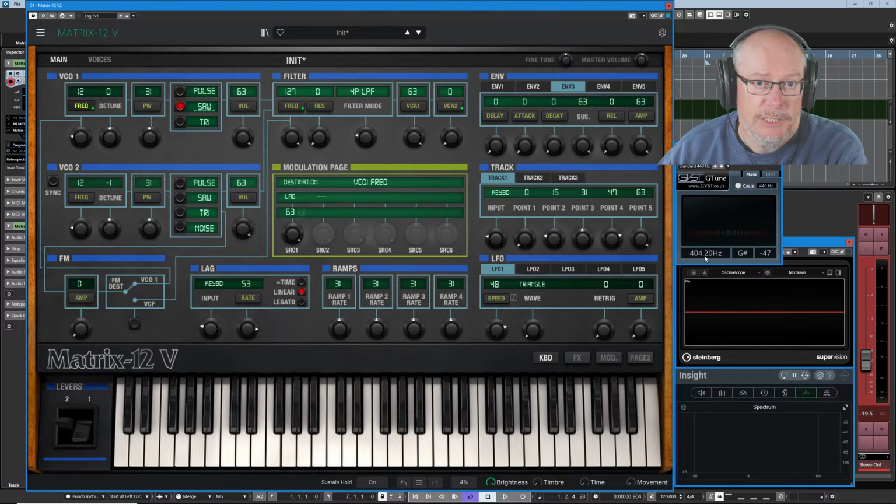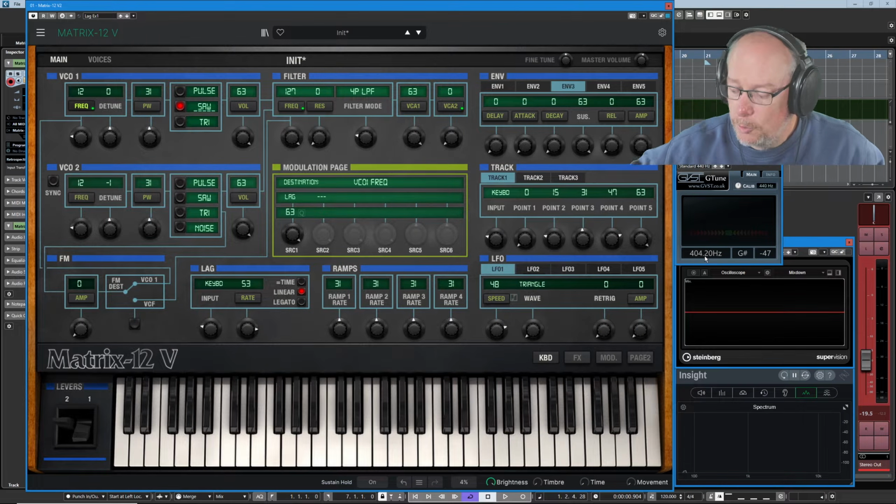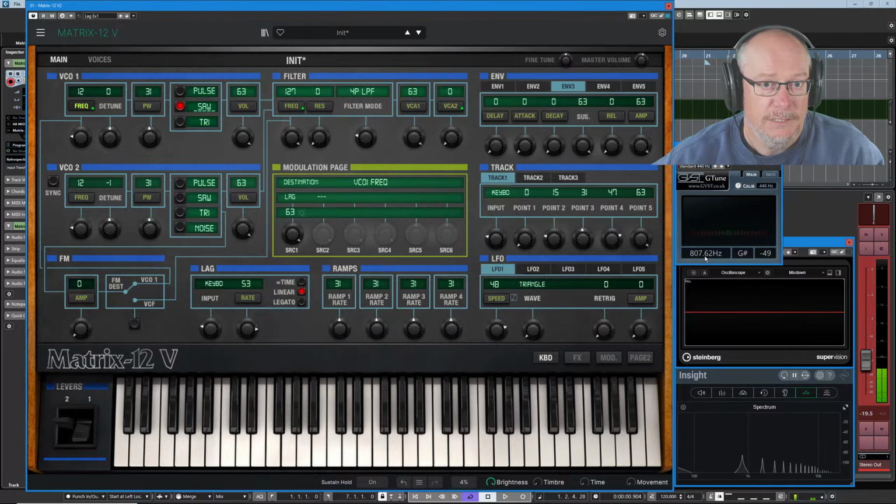Firstly, we added the extra octave onto the keyboard because we played a key an octave higher, completely understood. Secondly, the lag processor did some extra work. It started from our last point at 370 Hertz, and then it introduced an extra amount of pitch variation, took us all the way up to 404, which is now a G sharp. If I play another note, yet another octave higher, we're going to start at 808 and we're going to go up further again. There's our 808.